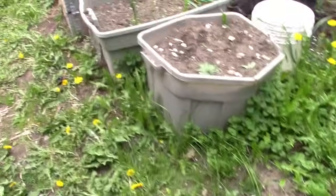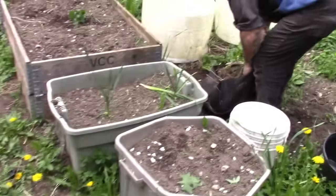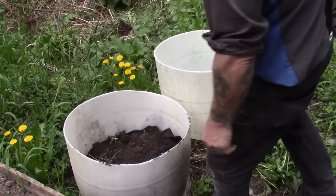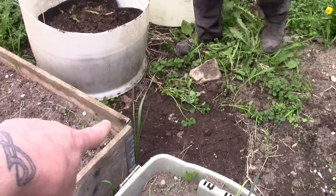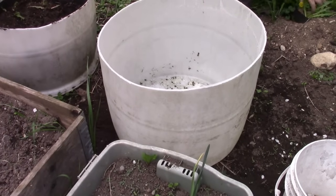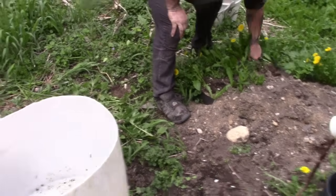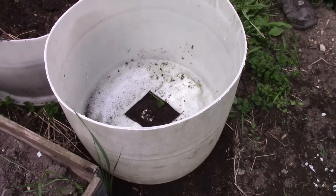Hang on, people are getting sick with my walking here. Round one right in the bottom of that one in front of you. Leave the weeds in there. Well, yeah. No, just leave the dirt in. As much dirt as you can because it's got worms in it. Oh, good job. Perfect. And that will get it, and then put the other one right here. The other one, it's behind you. The cloth thing. It's behind you. Take that rock out of the way. Butt them up against each other, dear. Do you want the shovel? No, not necessarily. See, we got a hole in the bottom there to let water out and wormies in.